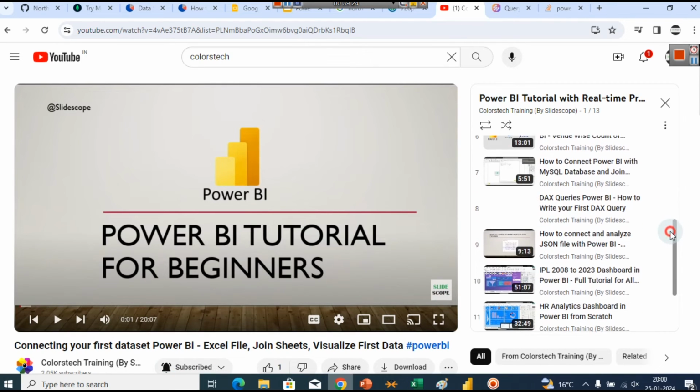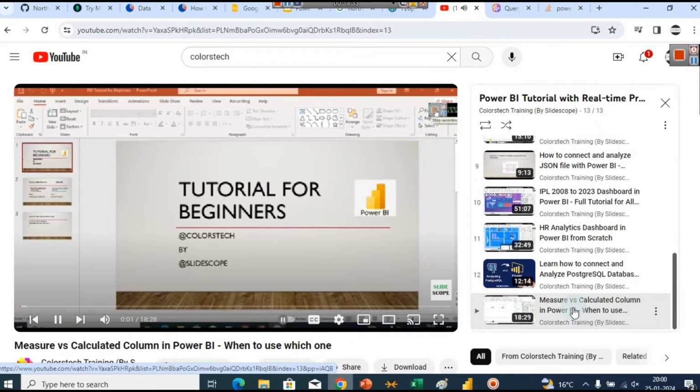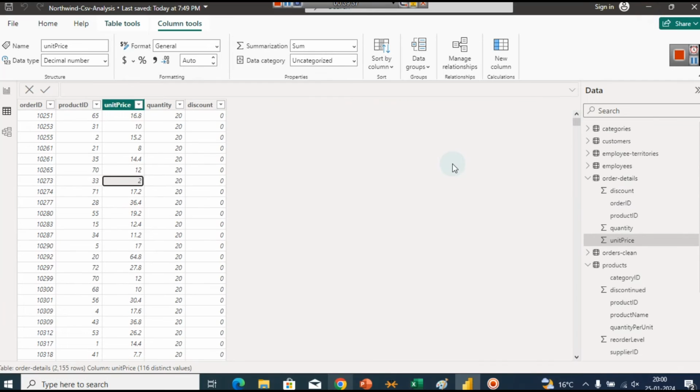Yeah, this is the video, measure versus calculated columns in Power BI, where we have explained the difference between a measure and a calculated column. And this is a practical way of understanding when you need such calculated columns.